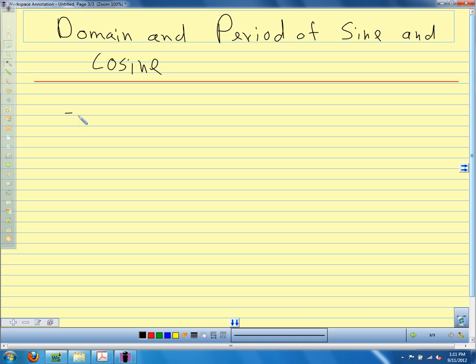Is there going to be any restriction for sine and cosine? What do you think, Nancy? Those are just going to give me zeros, right? We're not talking about the cosecant or the secant. We're just talking about sine and cosine. So are there any numbers that give us a problem if we plug it into sine and cosine? Can't I just keep wrapping that number line around and around the unit circle as long as I want? Positive direction, negative direction. So the domain of sine and cosine is negative infinity to infinity.